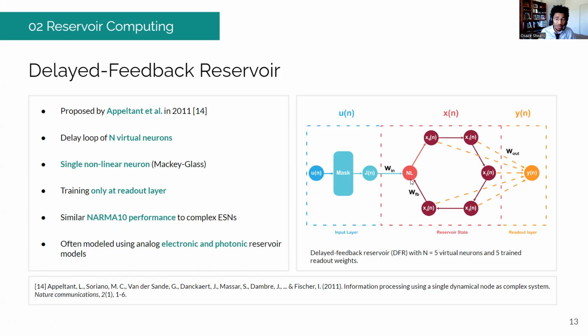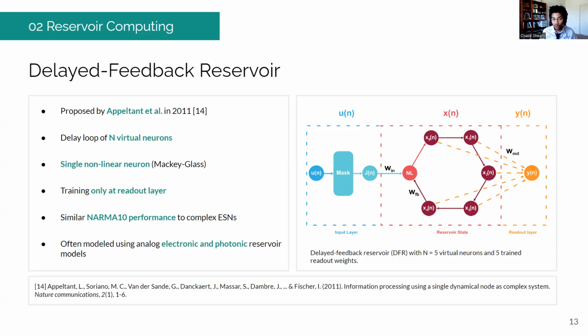So this is essentially something like a time multiplex neural network, where we have input that's entering this delay loop of neurons. Over time, as the input gets delayed, that input will be factored into the calculation of future inputs. I think one of the best papers that visualizes this delayed feedback reservoir, I'll show in the next slide, but essentially this can be visualized as a type of rolled up neural network.